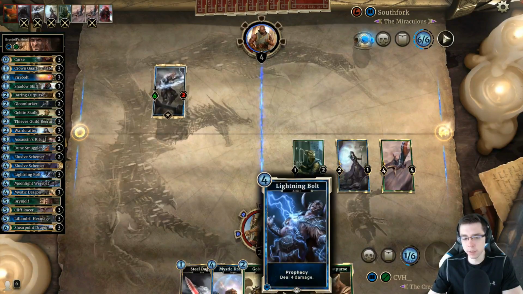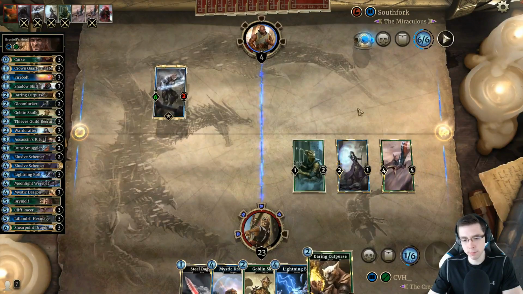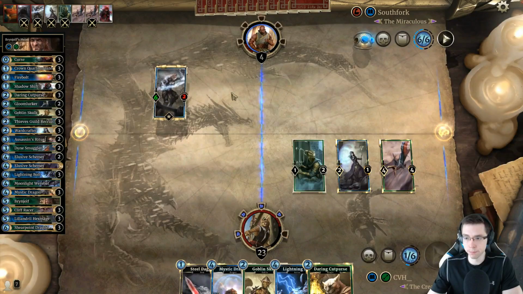Yeah, you'd rather save the bolts than the Cliff Racers usually, because Cliff Racer doesn't always have the ability to get 4 damage in. Could be blocked by 2 guards or something. And Lightning Bolt just always gets 4 damage wherever you want it.